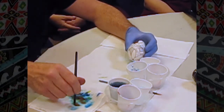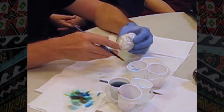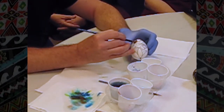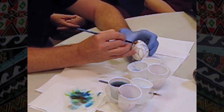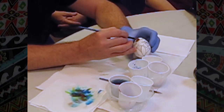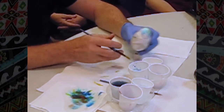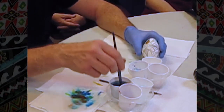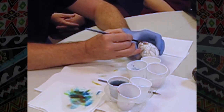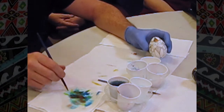Does the vinegar break the surface tension? Sometimes it's difficult to get color into those things and that helps. Yes, it does. So then we get yellow in with it. You typically start with a dark color first and then put the lighter color in. So for a long time I only used the three primary colors, and you can see how many different shades you can get with just the three colors.